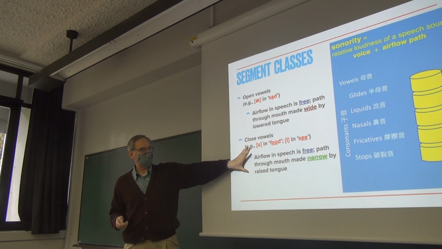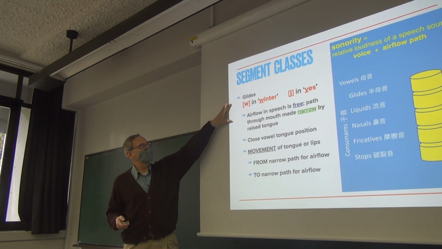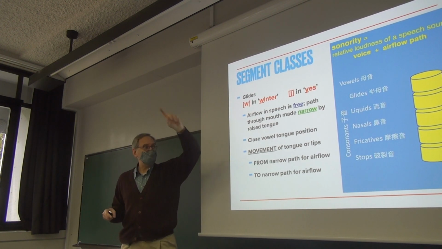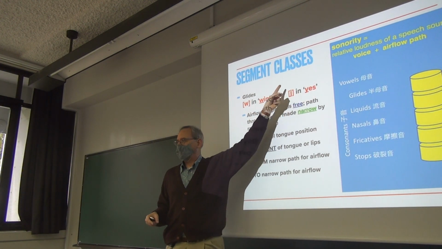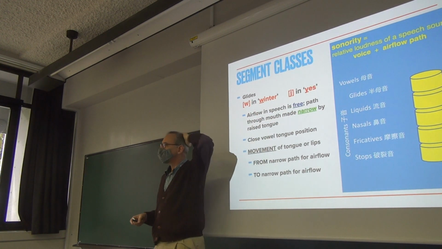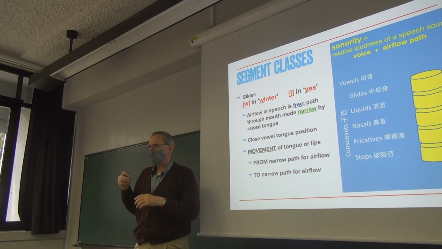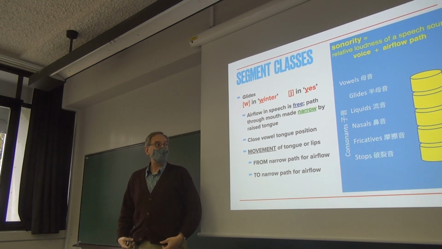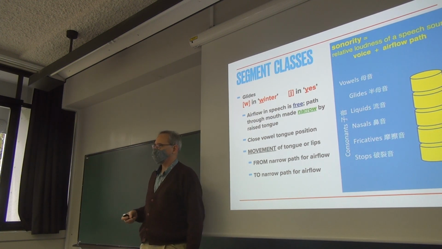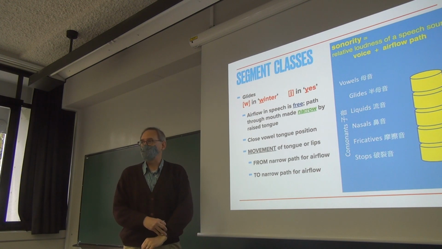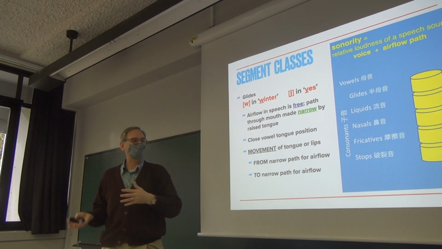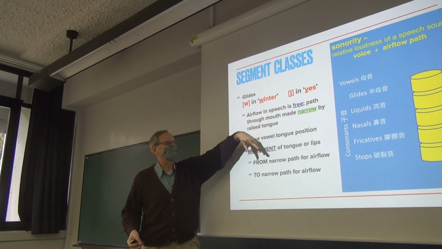That's the next degree of sonority, glides. And glides include the w, like in winter, the y in yes. And we'll be learning in this course that we use the letter J in IPA, in the International Phonetic Alphabet, for the sound y. And the reason is the letter Y has a different meaning. The letter Y in IPA describes a vowel sound that we don't have in English or in Japanese. But to avoid confusion, we use the letter J. I say avoid confusion. It could create confusion, but we'll be learning those in detail.